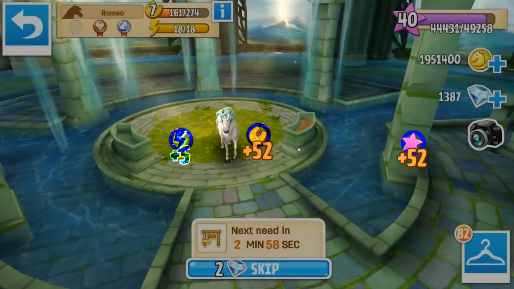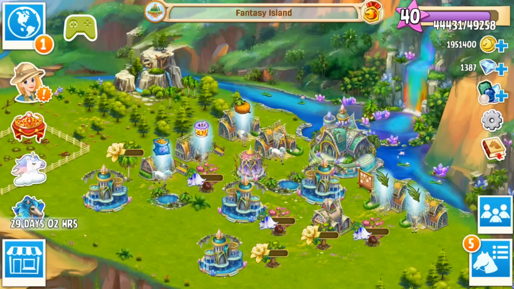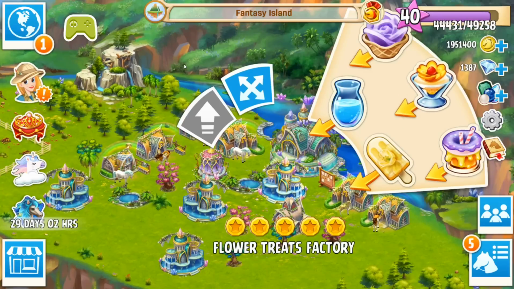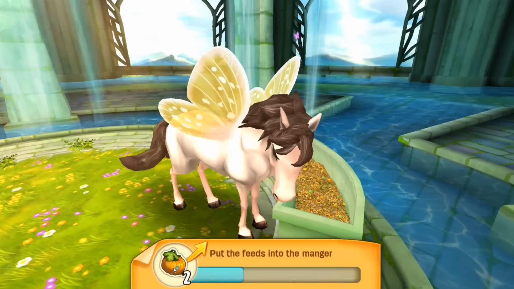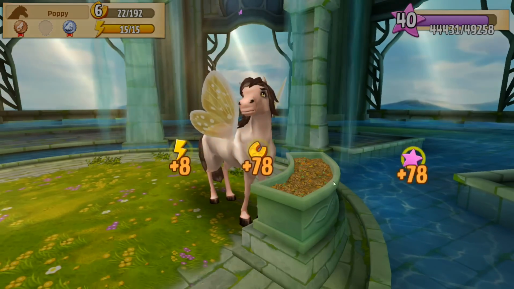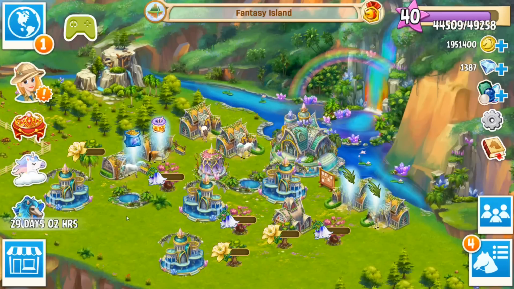Okay, nothing there, but see, one time, and I don't know if it's because it was a fantasy horse or not, I fed Romeo one of the sunny parfaits and I got diamonds back. So you guys need to let me know if that happens when you feed your fantasy horses fantasy horse exclusive items from the flower factory. Do you get diamonds back when you feed those special items? Because if you do, that's kind of amazing. So we're gonna have to look into that later.